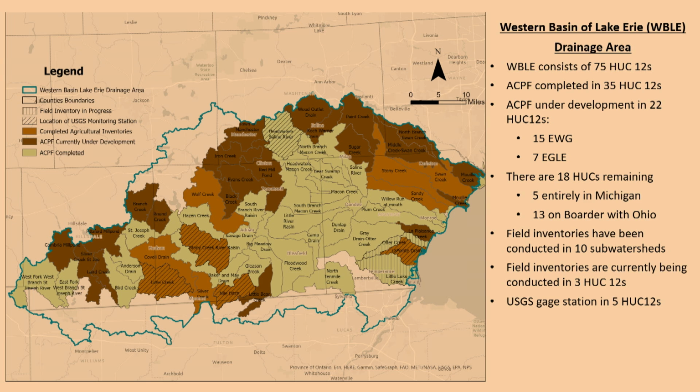That's where the conservation district goes out, and that takes more time. One thing I didn't mention about field inventories: going out and driving, you can only cover so many watersheds. So we are working with a couple of companies using satellite imagery to identify what crops are being grown, tillage practices, and amount of residue, with the intent of hopefully at some point, at a cost, getting data from any watersheds we want at any time. We can even go back in time to 2016, I believe, with our imagery data.